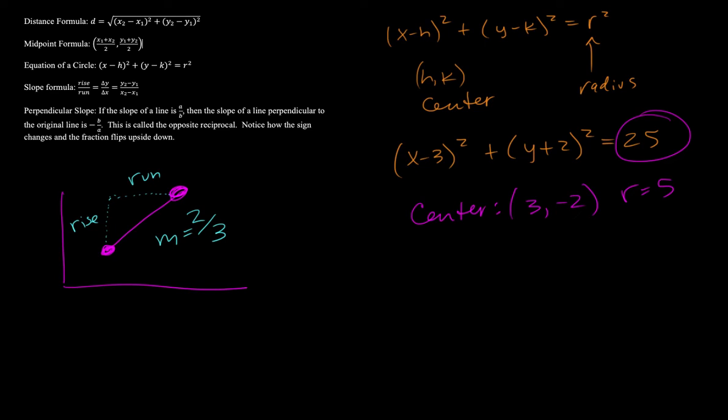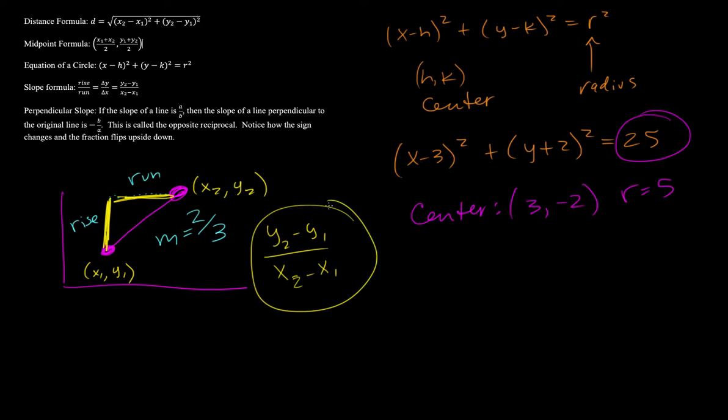Now, if we get a little bit more technical, we can say the change in y, the change in x. That's still kind of represented by rise and run, but the formula that we tend to use is, once again, if this is x1, y1, and this is x2, y2, we're just asking about the difference in the y's, so y2 minus y1, and then the difference in the x's, which is going to be x2 minus x1. And that's our slope formula right there.